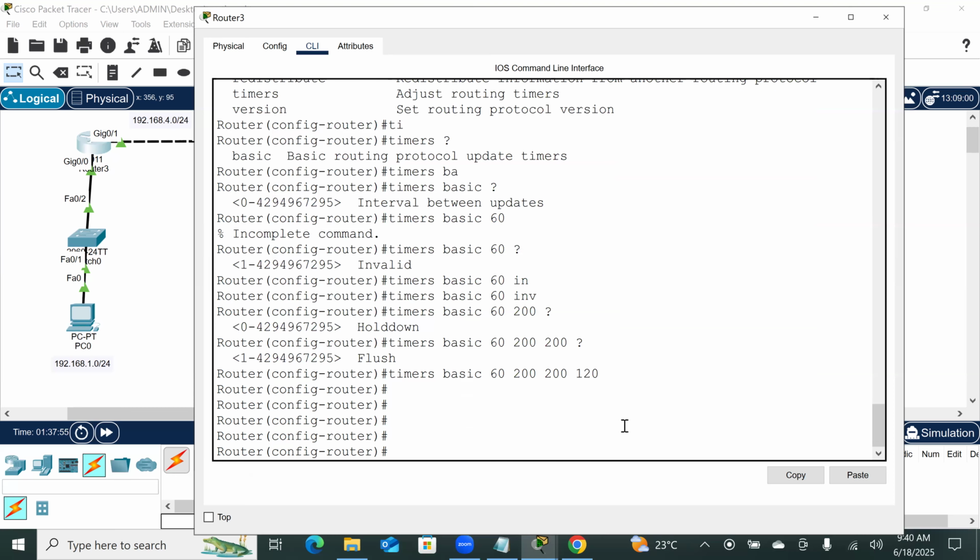What was the hello timer initially? 30 seconds. And then I changed it to 200. Then plus 242. Is that correct?